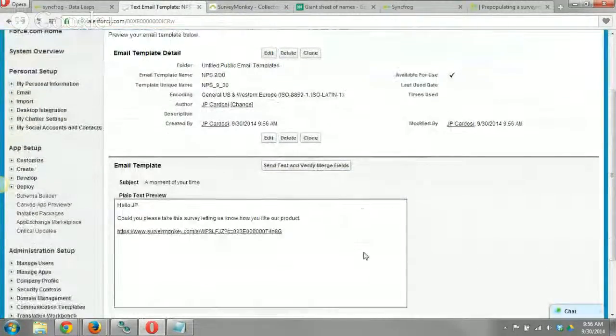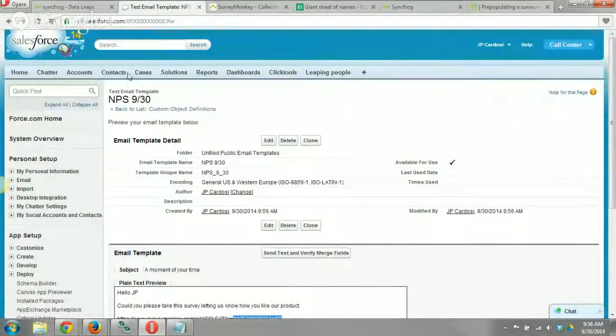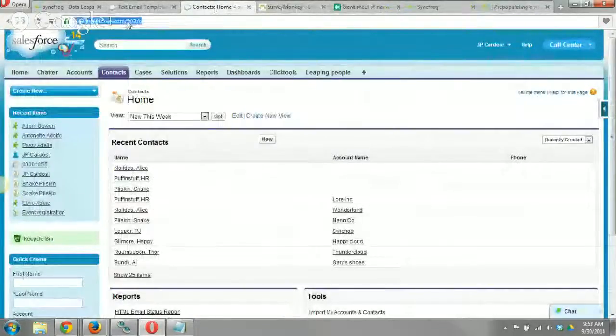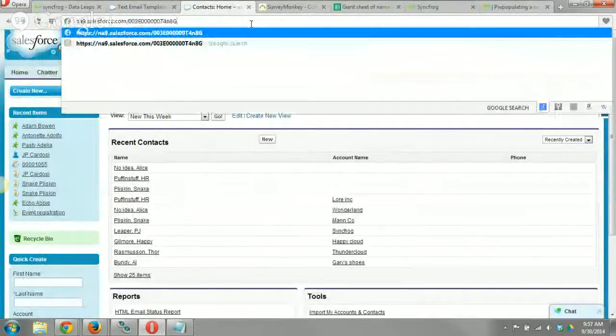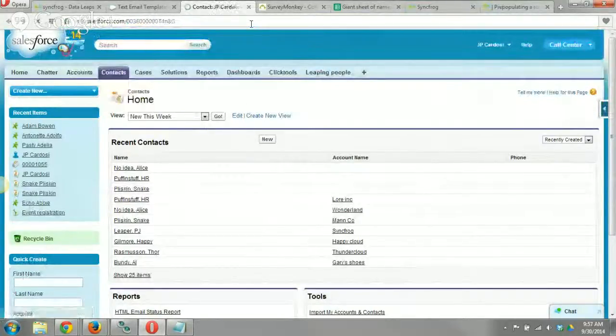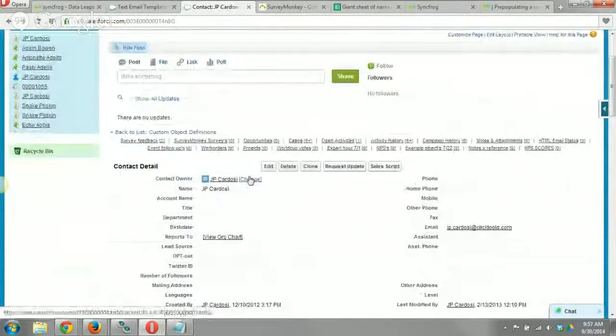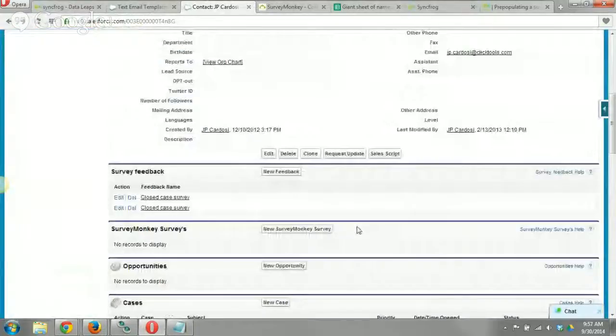So what that's going to do is say hello, JP, and there's our SurveyMonkey survey with our contact ID. So we'll go to that contact here. If I click on contact in another tab, a quick way to do it is to put that value in there and hit enter. So there is me, and you can see that it was sent out to it.